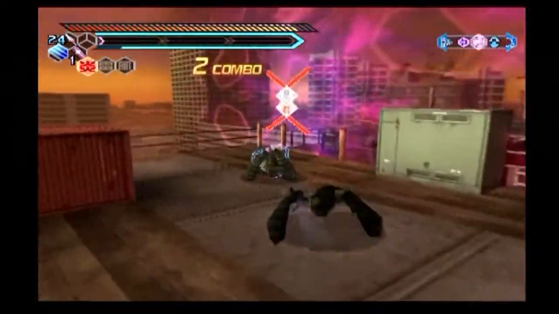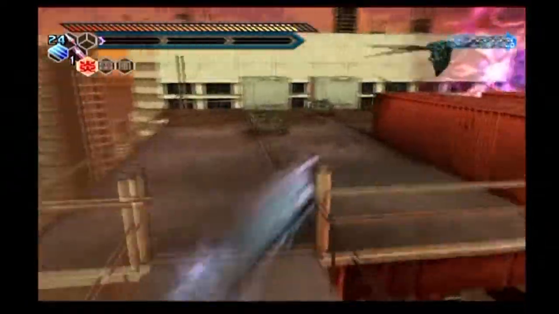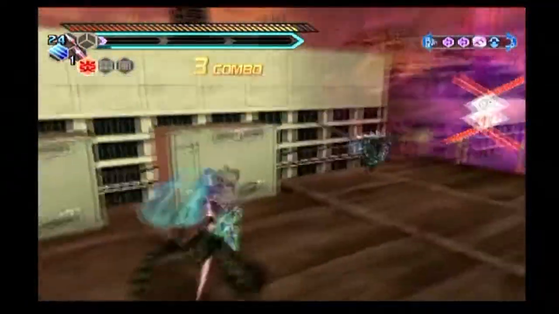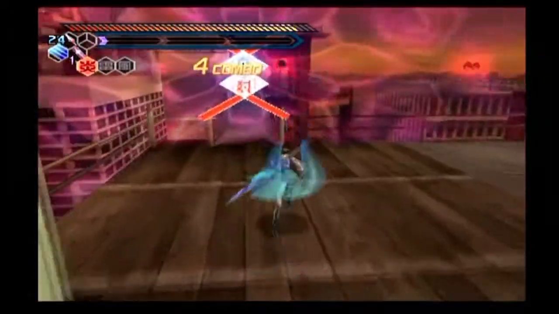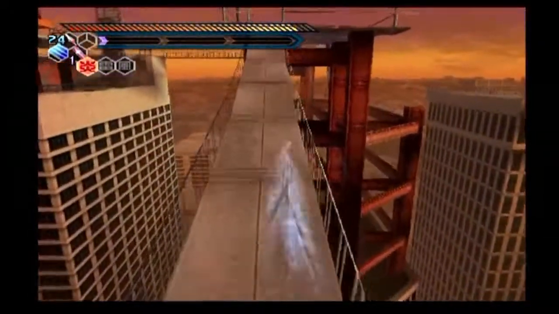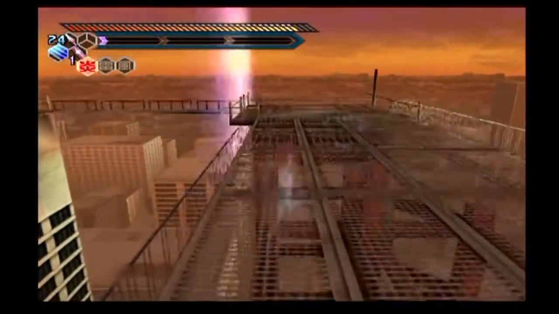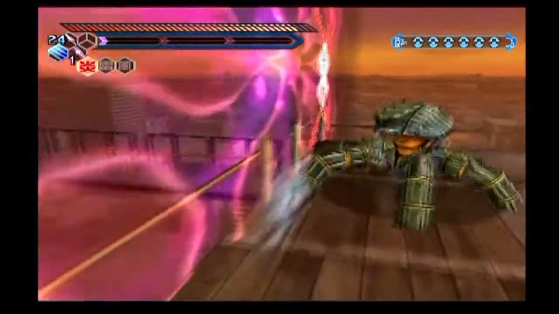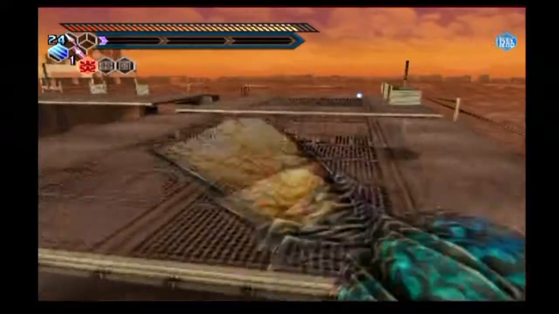Because unlike Shinobi, where the stages are closed off spaces, a lot of the levels in Nightshade are more open, which allows you to go out of bounds, so to speak. And as you're going to see here in a second, I'm going to go under the spawn gate and stop enemies from spawning. I was actually supposed to fight a mob there, but I didn't. And I'm going to go under and dash through the loading zone to proceed to the next area.